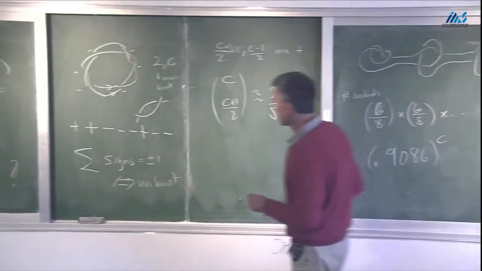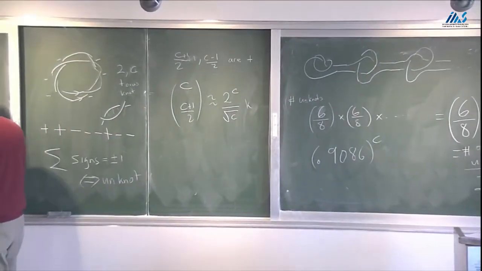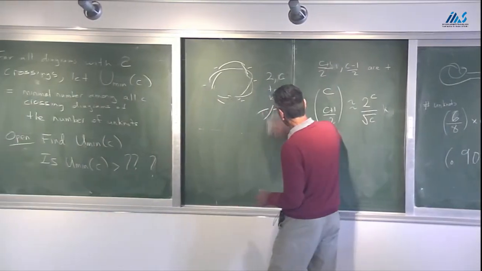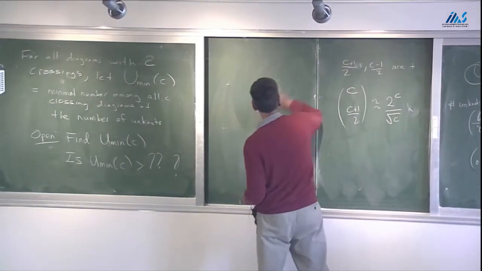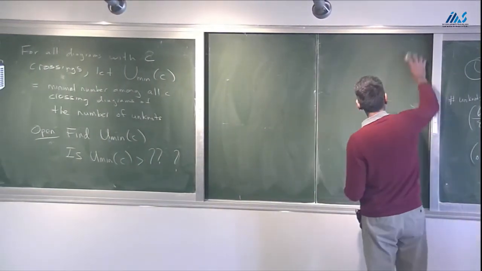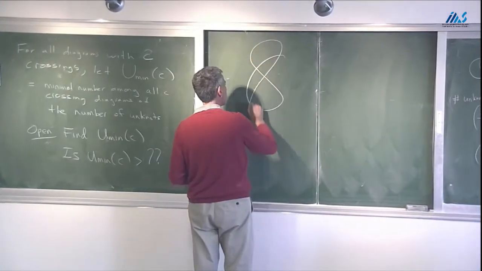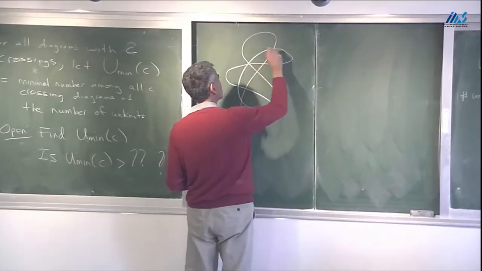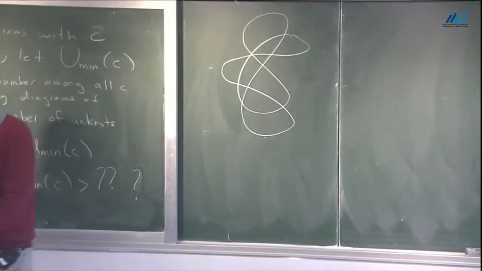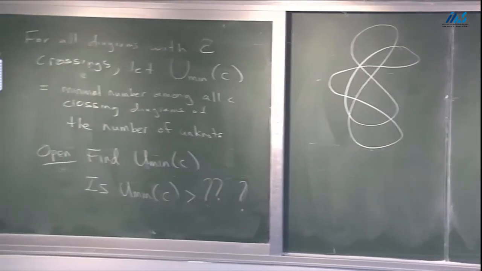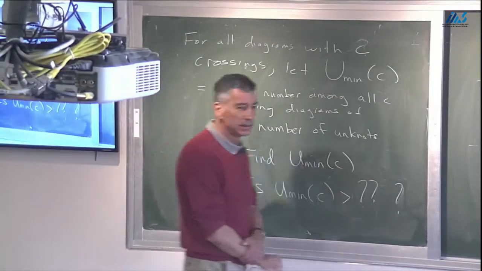So that's a good point. Okay, formulate your own conjecture about these things. We really don't know what the right answer should be. But how do you know that, if I give you some diagram, there's any unknot? Is there always some choice of these 2 to C crossings that give me an unknot?